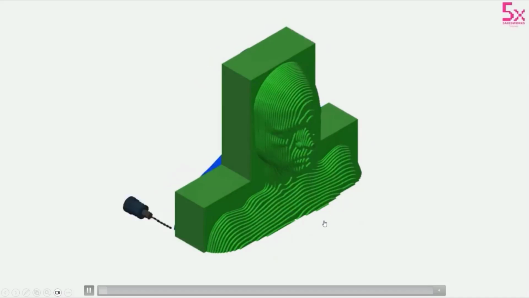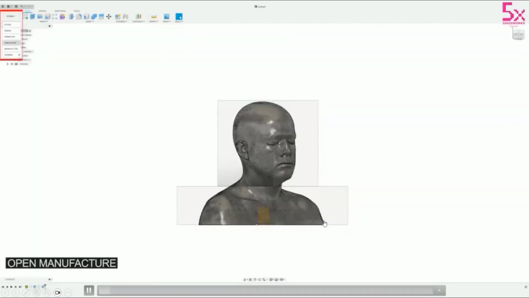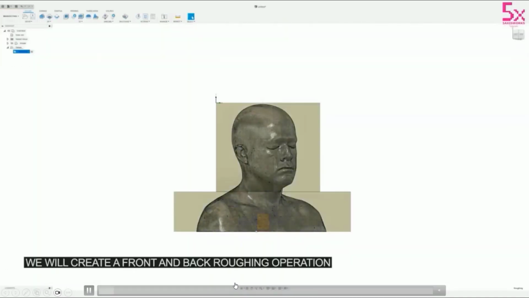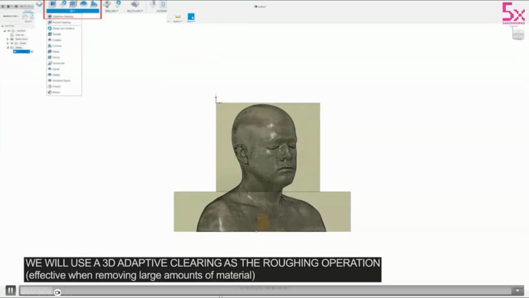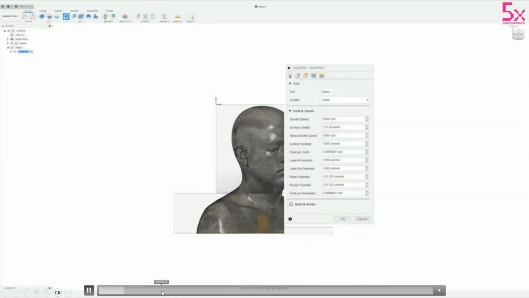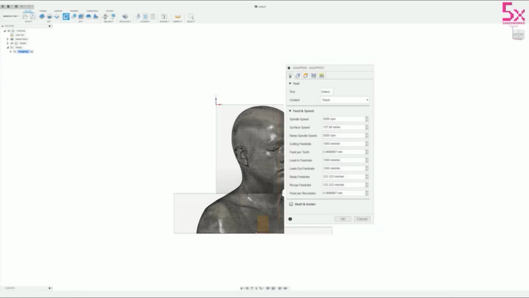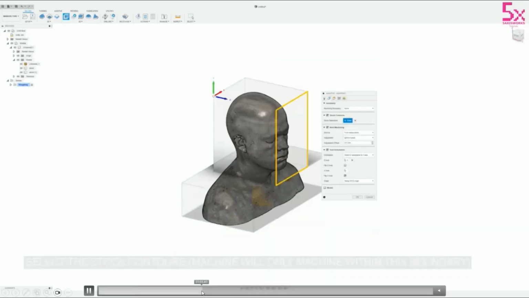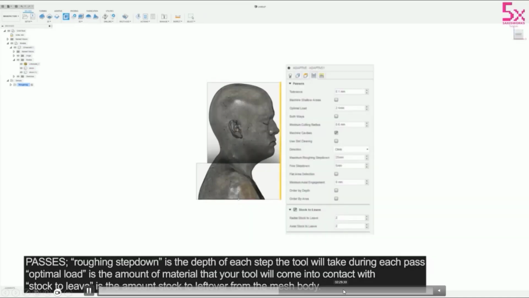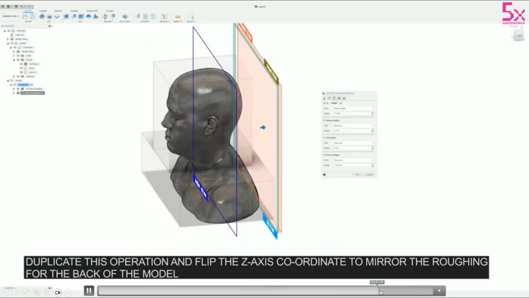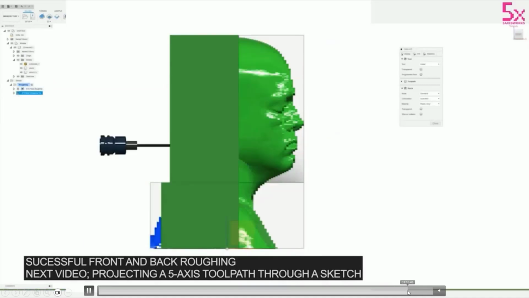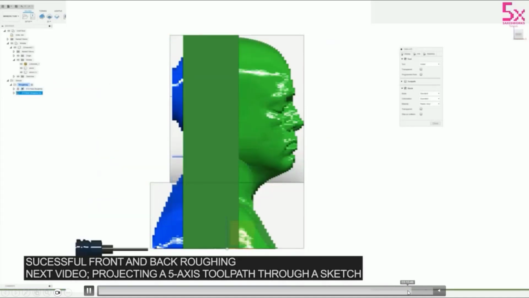Okay, and here's an example of 5-axis machining, where we're going to cut this half-body human. So you can add the function of Fusion 360, the Fusion extension, and try to cut this model on a CNC machine. I have to go quickly because we're going to run out of time.